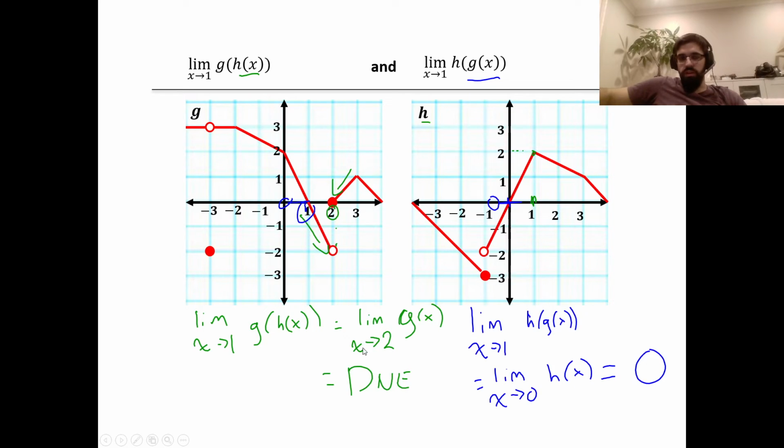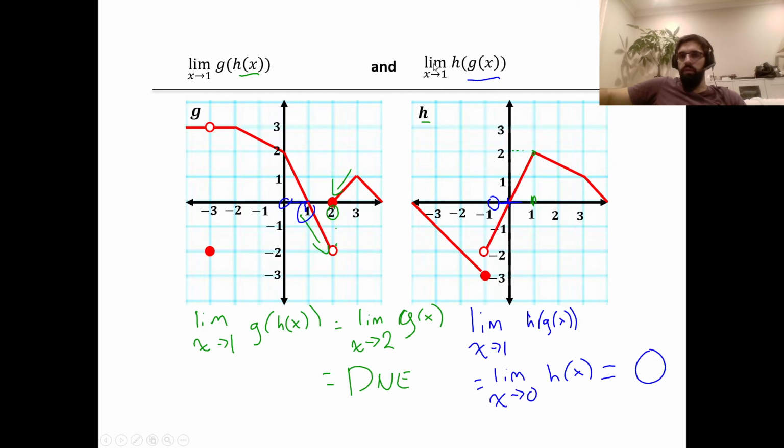So now that's going to be our equivalent limit function here. If we find the limit as x approaches 2 of g of x, we find our graph for g, we find our x value of 2, and we notice that from the left and from the right, we get different limits. The left is -2, from the right it's 0. So because they're not the same, the limit does not exist.